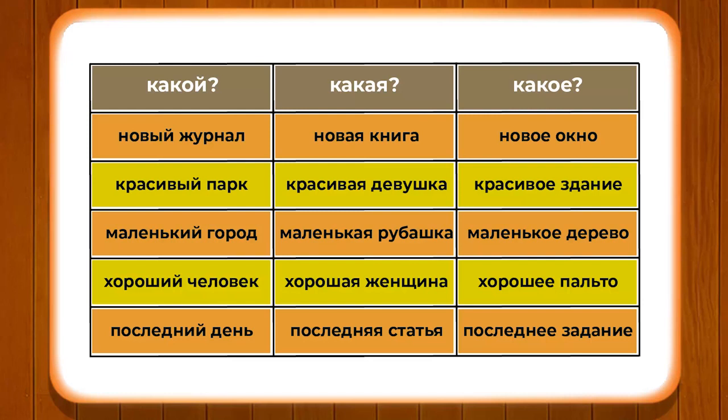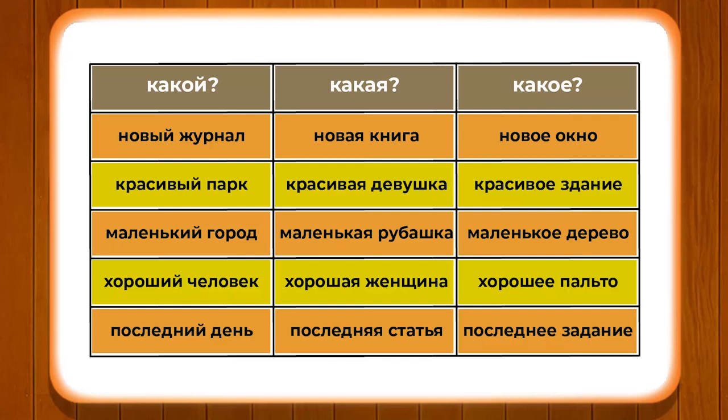And then the third one, маленький город. I can ask a question, какой это город? So I can also say this is a small city. Это маленький город. Okay. So you have a fair idea now how to frame questions. Now let's go to the какая. Here we again have a few examples with us.